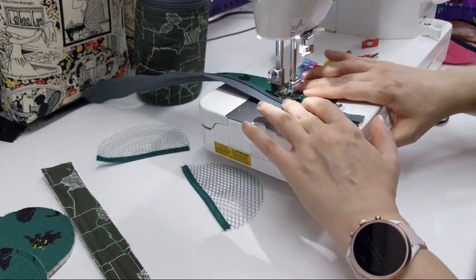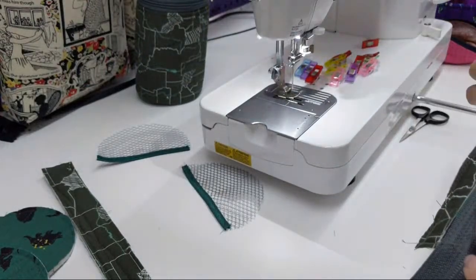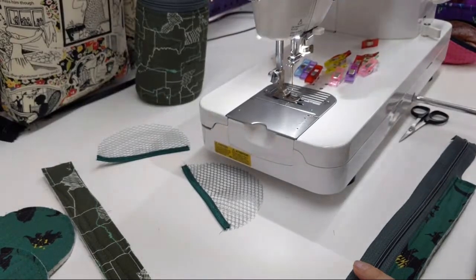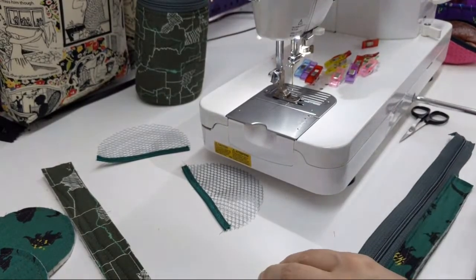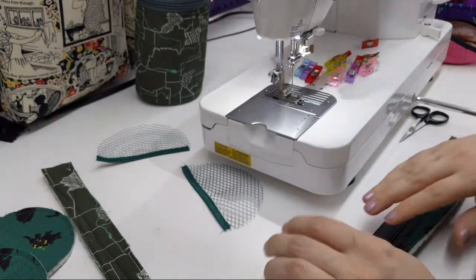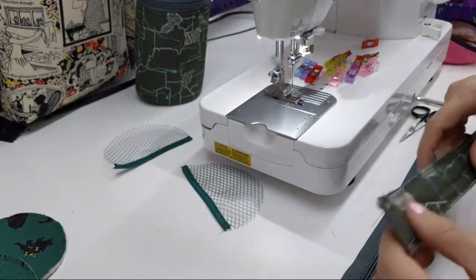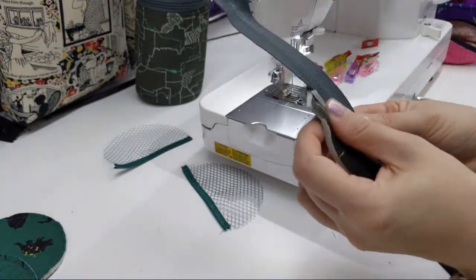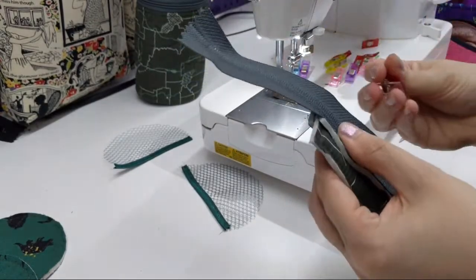It's got a phone mount and then a clip. The challenge has been to figure out what to clip it to that's not going to shake. I tried clipping it to the table or workbench and it was shaking, so that was no good — I don't want to make people sick when they just want to watch a sewing video. Now I have it on a chair that I just placed next to me.